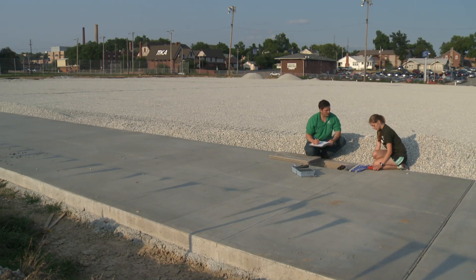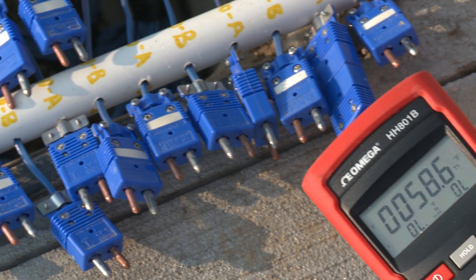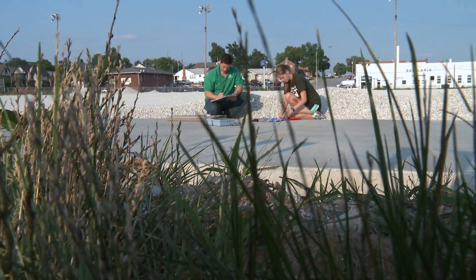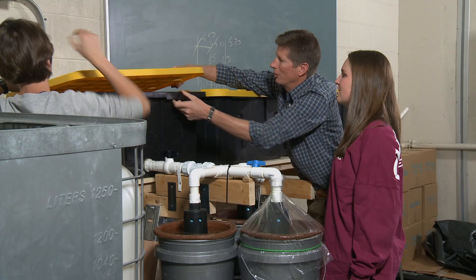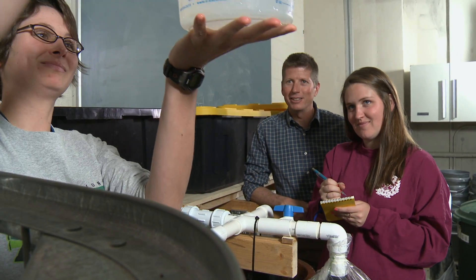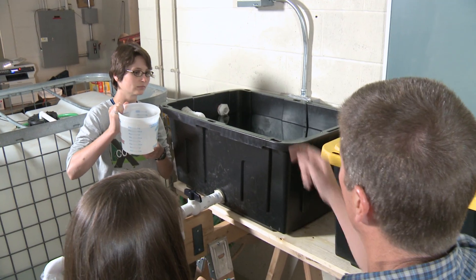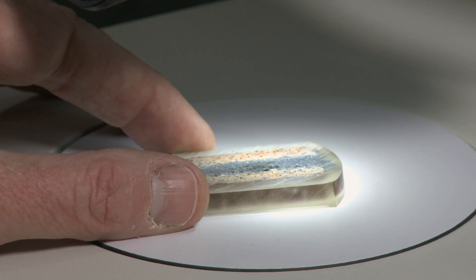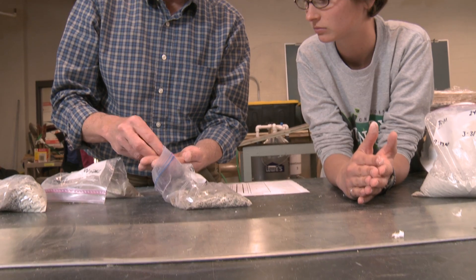We can compare those temperatures to the temperatures we measure at our special well. We know that the system is unbalanced — we require more cooling than we do heating — so there is a chance that our earth temperatures could change because of this imbalance. The second part of our proposed research is to use geothermal energy to help us treat drinking water. Geothermal energy has the potential to help us heat and cool water during the treatment process, thus reducing the amount of water wasted and reducing the amount of energy used to treat the water.